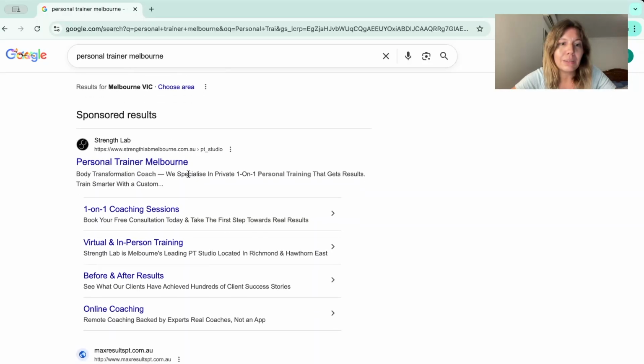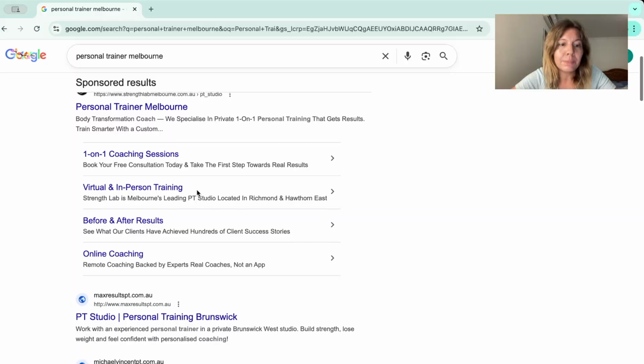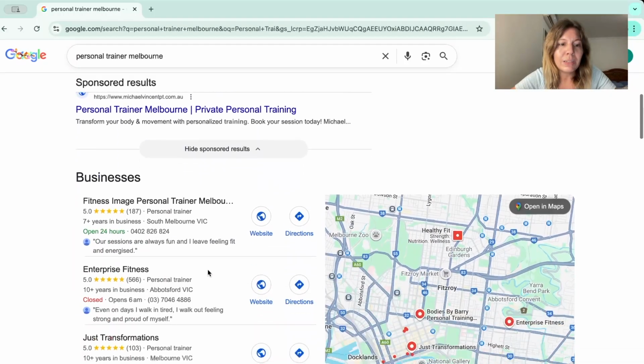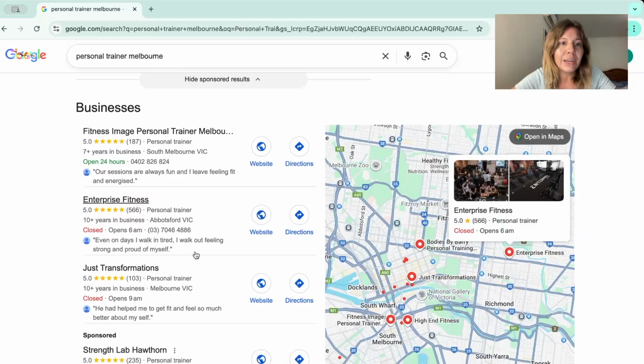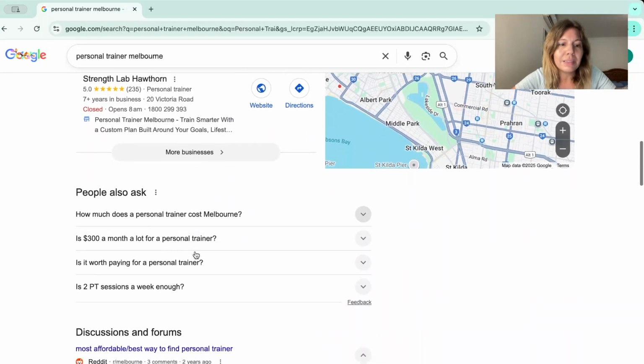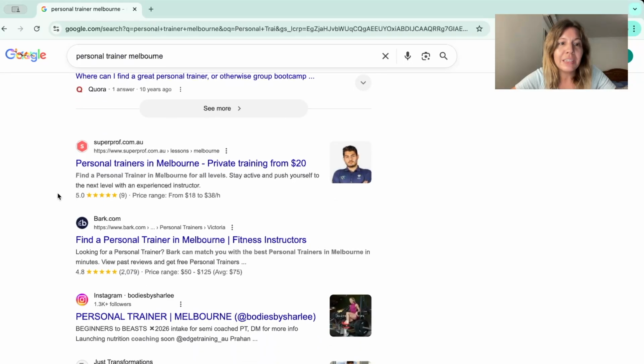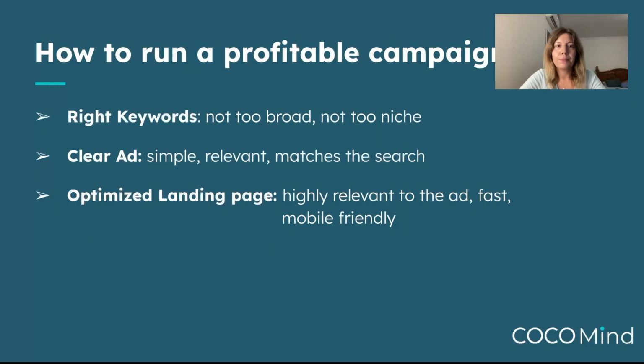This is all sponsored results, this as well. And once you scroll down, you see the businesses, and down here you see the organic search, everything which has been achieved by organic reach, by search engine optimization.